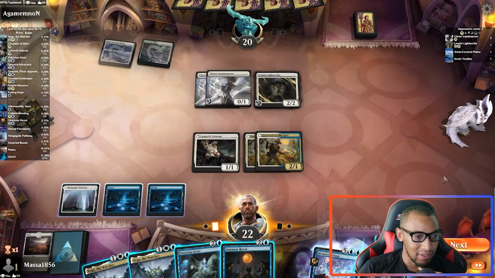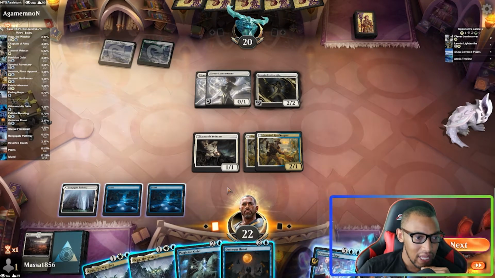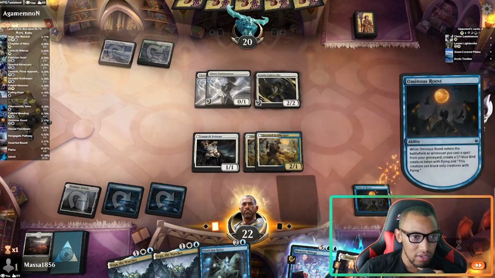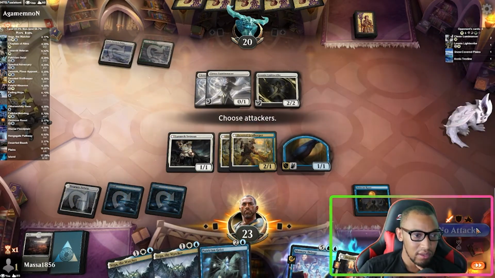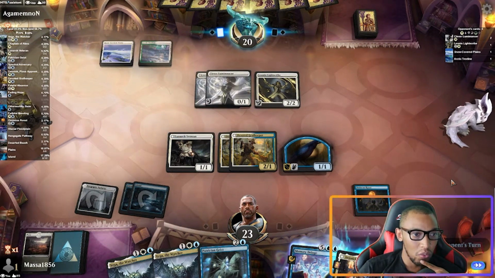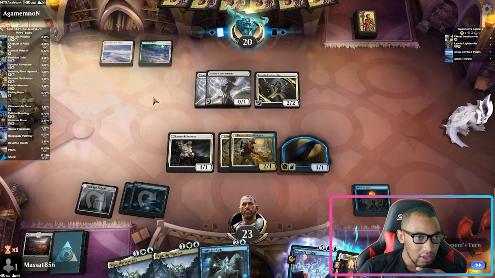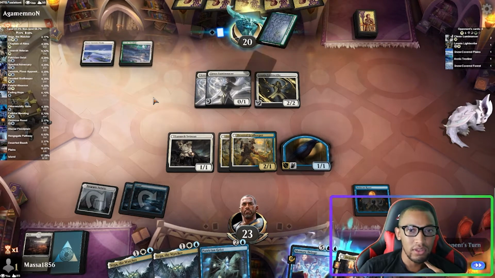What is the plan here? Well, I think the plan is... I'm gonna... Ominous Roost. Get some life. No attack this turn. What do they do? They're playing green. They probably got that Dragon Guard Elite or something.